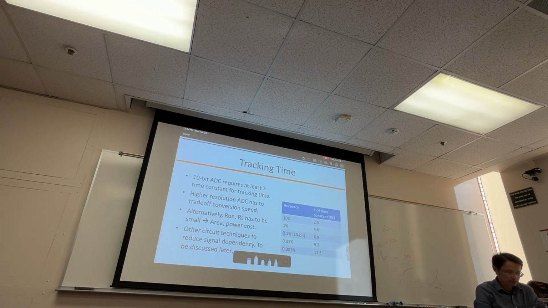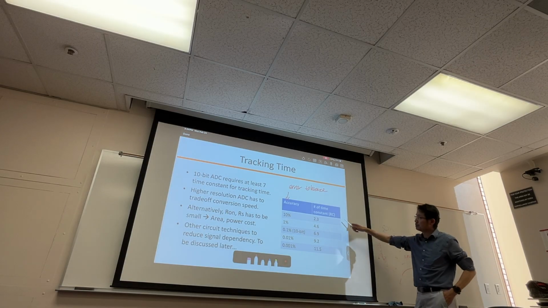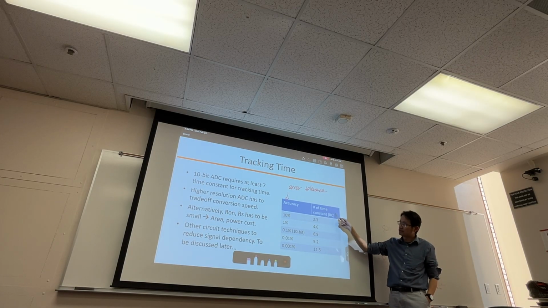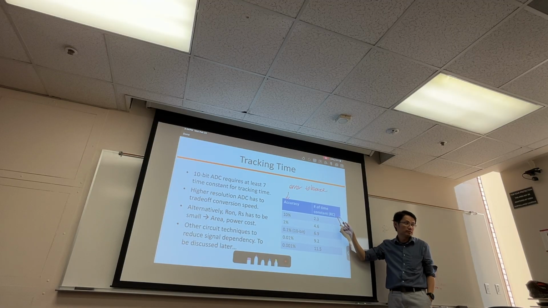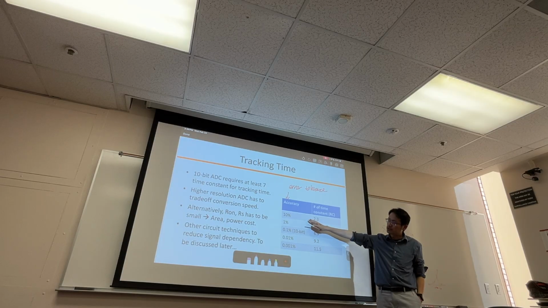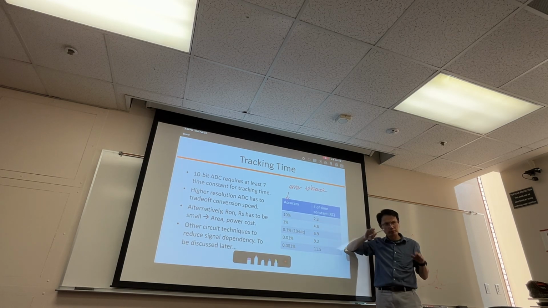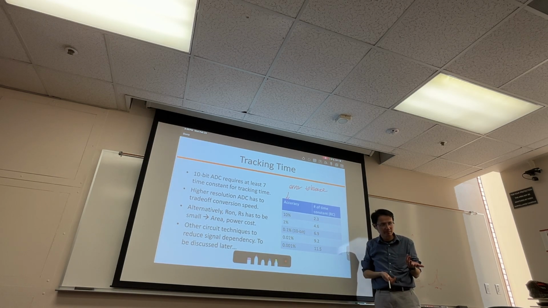Okay, so because of that error tolerance, you can calculate. So this is the accuracy. So this is basically error tolerance. And this is the number of time constants. So this is basically the pole frequency, right? So 1 over RC is your pole frequency. So usually they track with each other. If your ADC or your sampling circuit just needs to be 10% accurate, you just need to put about 2.3 times that time constant as the tracking time.